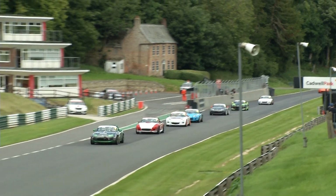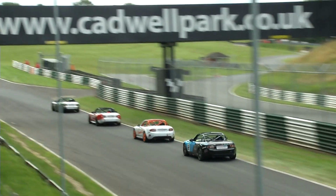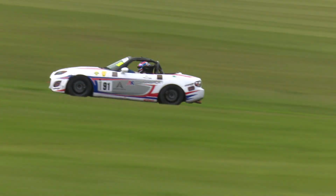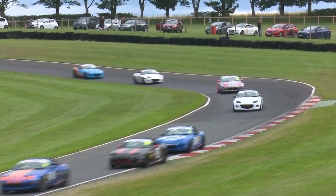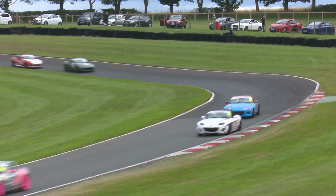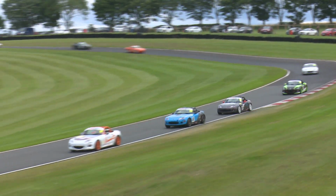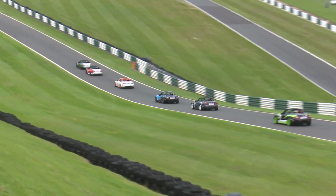So an entertaining first lap of racing then, a big grid of cars we've got here, 29 cars starting the race because we've merged for 2020 the Super Cup and the Super Series grids together again, which I think is a positive move. It means that we've got a big grid of cars and great competition up and down the order. You can see them already starting to separate into their little groups, but because of the slipstreaming nature of these races, it is hard to break away at the front.